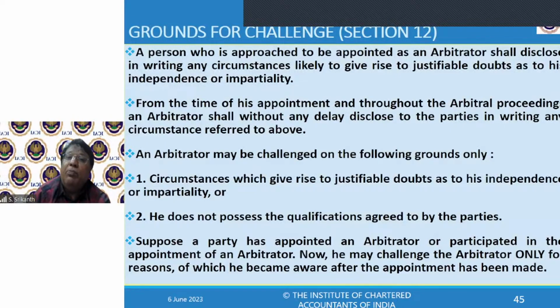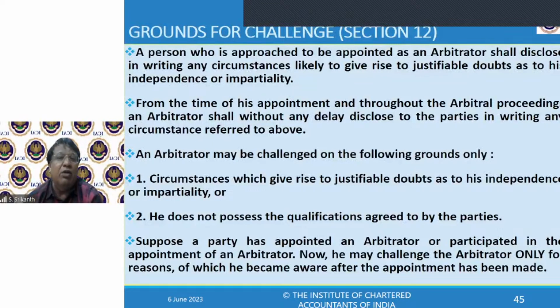A person who is approached to be appointed as an arbitrator shall disclose in writing any circumstances likely to give rise to justifiable doubts as to his independence. In my case, I did not even have to go into the writing phase because over the phone call itself, he said, hey, no. Because I have done the thing. So immediately I was out. Okay. But it is up to me to disclose. Suppose I had kept quiet. Oh, that's not correct. Of course, later on you would have come to know about it somewhere in the middle of the proceedings. They come. How do you know all these things? I only gave the report now like that. If I say, oh, why didn't you tell me at that time? By then I would be in the arbitral council. So what to do? I have to recuse myself, come out. Somebody else has to come. It solves a lot of problems by at once saying I'm not.